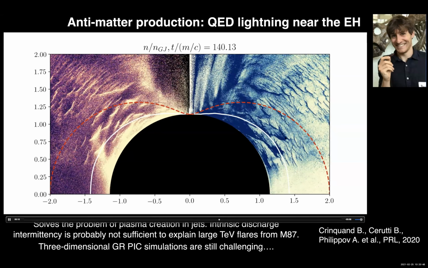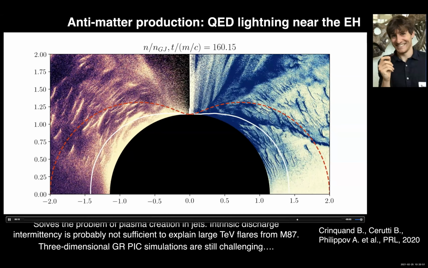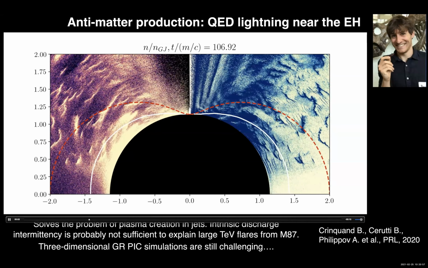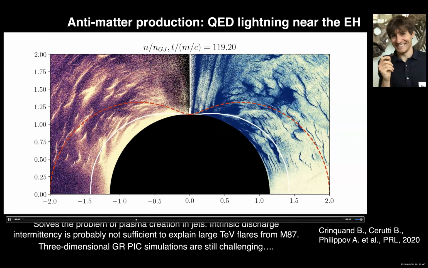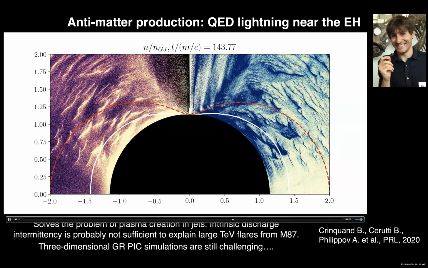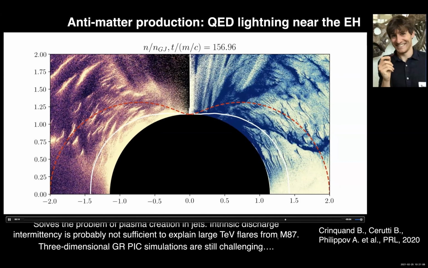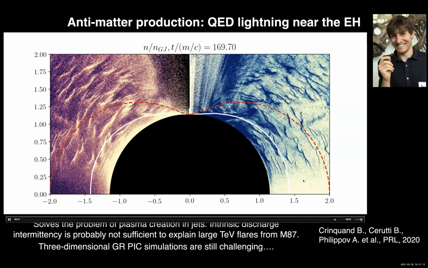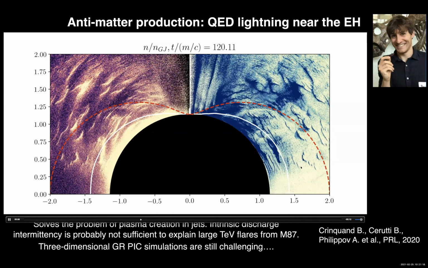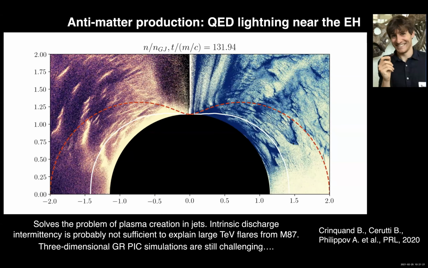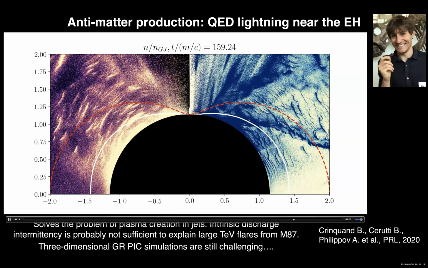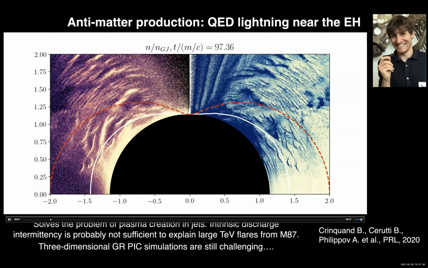We are pretty certain that even if you scale this problem down to the realistic scales, there will still be this huge time dependency happening in the system. This is reminiscent of how this happens in neutron stars and pulsars and magnetars, by the way. This process has been postulated to potentially drive large TeV flares from M87. We find this a bit problematic because the TeV flares from M87 lead to something like 1% of the jet power. These simulations do show 1% of the jet power in TeVs. However, if you try to rescale them to realistic parameters, the TeV flux would be at least 10 or maybe, more pessimistically, even 100 times lower.